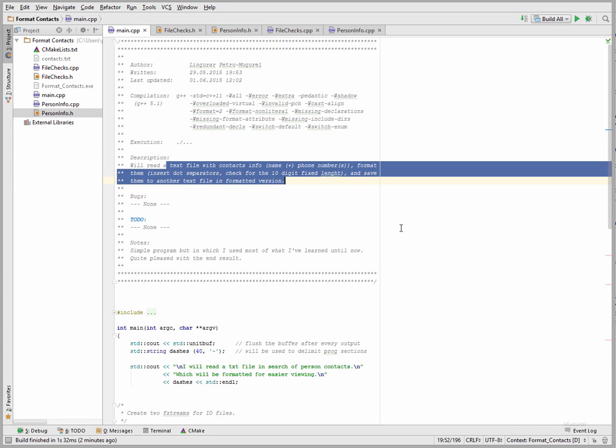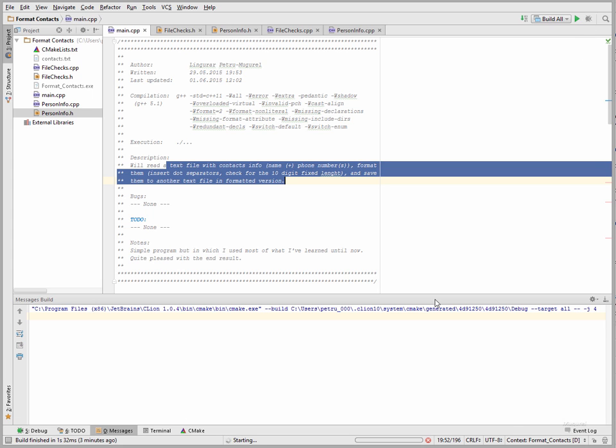Yeah, this doesn't really solve any of world's greatest problems, but for me it was a good exercise, and in the end I'm quite pleased with the result. That being said, let's see how this program flows. I'll enter into debug mode.